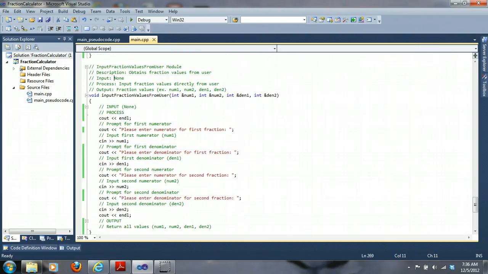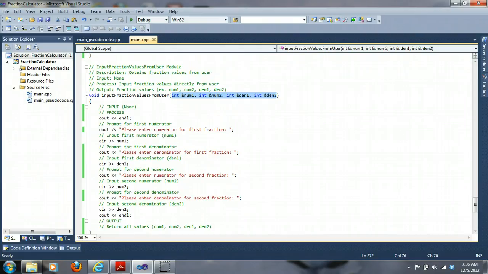So for input, do we need to add parameters? No. So there were no parameters added for input. For output, do we need to output values? You betcha. That's the two numerators we grabbed, the two denominators we grabbed. That's why we included these four parameters. These four parameters here are for output, basically output only.